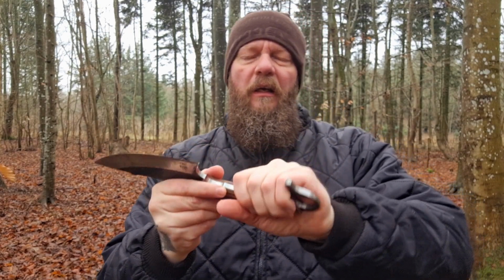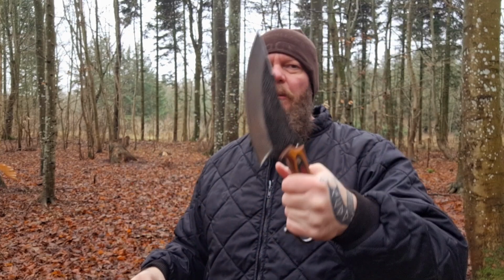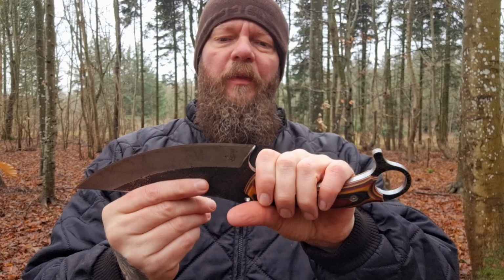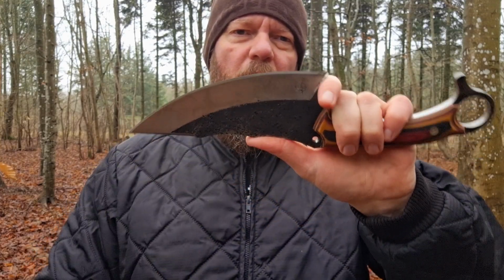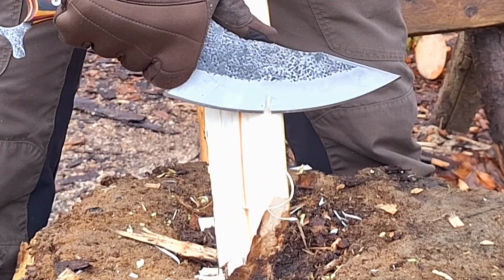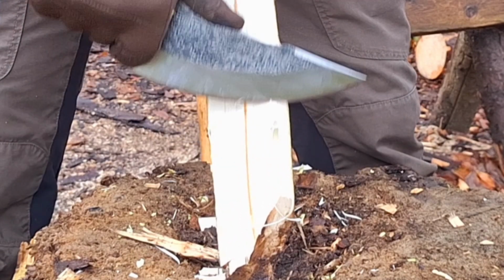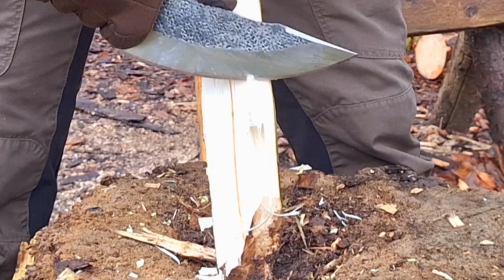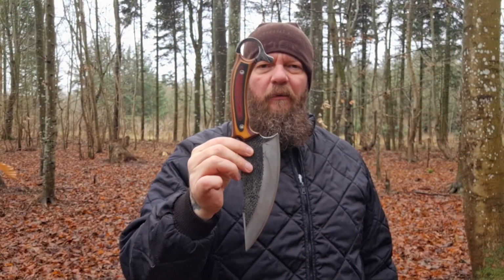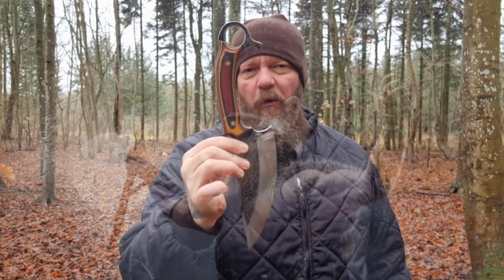And with this hook here, you can have a loose grip and just keep on chopping, with gloves and without gloves. There's no problem. And also you have seen I've done some fine work when I hold the knife like this, and you can make some fine curls, or anything else you want to make with this knife. So I know now my friend, who is a frogman, as I said at the start of the video, will be very glad for this knife, and I really think it has some Viking spirit over it also.